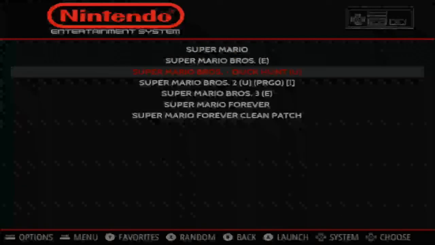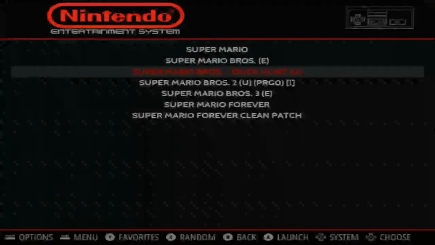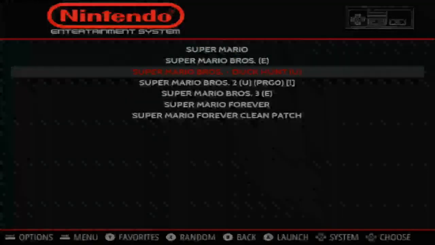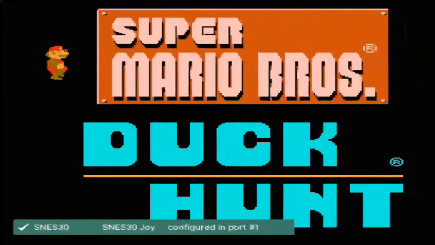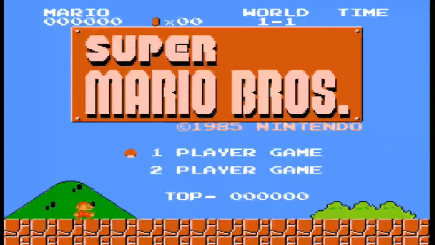I don't know how the Duck Hunt would work, considering I don't really have a means to emulate the light gun. Oh well, let's give it a shot. See how terrible I am at this. I grew up with a Genesis.